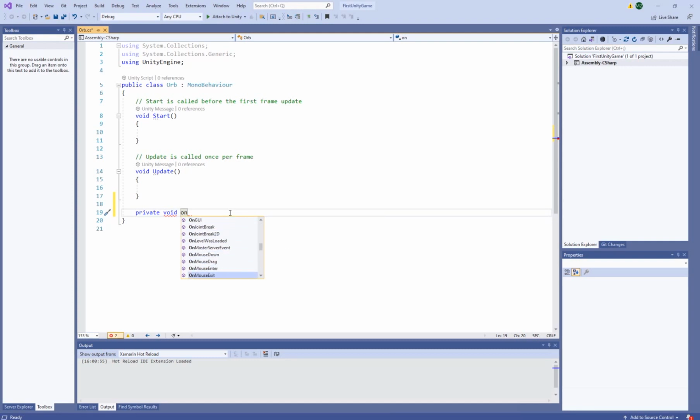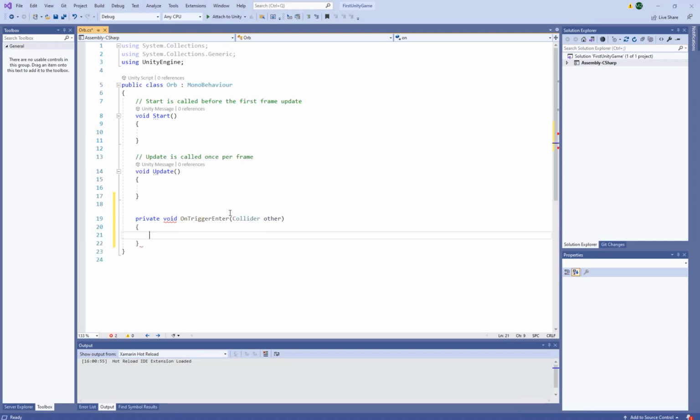Maybe let's write on, and then let's find the on trigger enter function. So on trigger enter, yeah, here we have it, and let's press enter. So we just created the function, and we have to choose that. We don't have to write this by hand. We have to choose that.